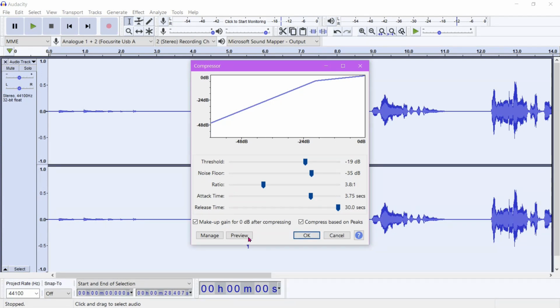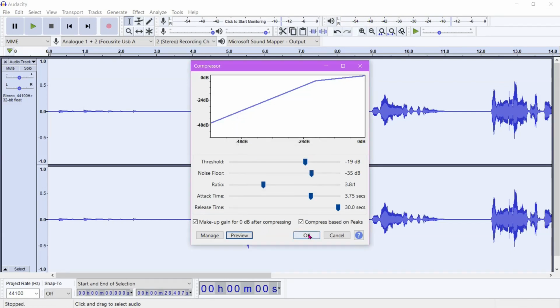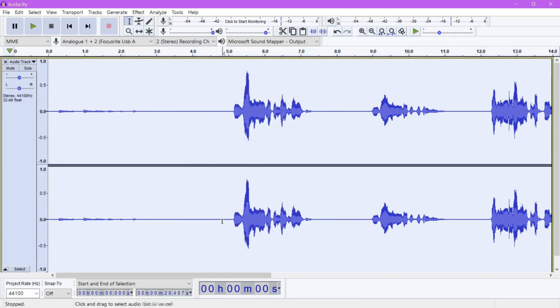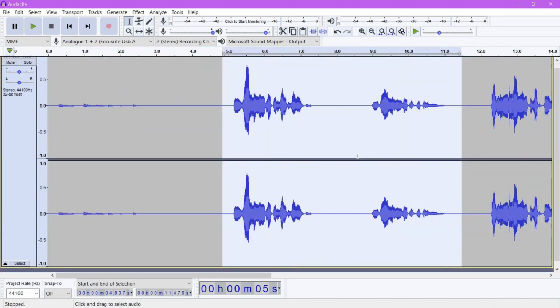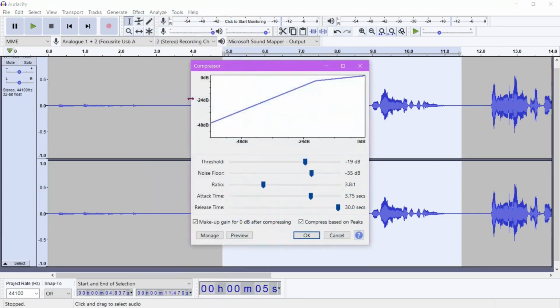Now we can preview it. Then we can click OK. Otherwise you can select the high area and low area, then click effect, then go to compressor so that you can get the best result. Then it is already done, so just preview it.